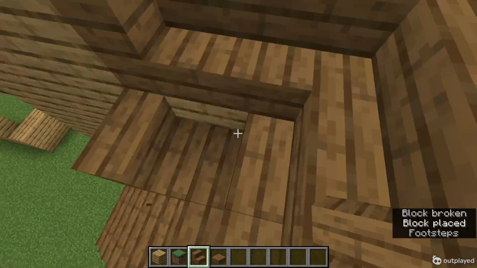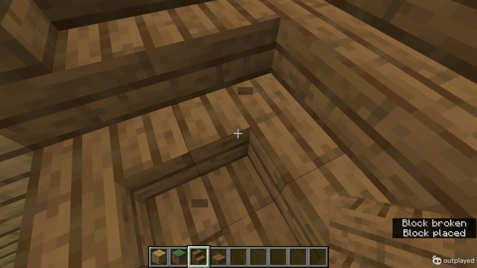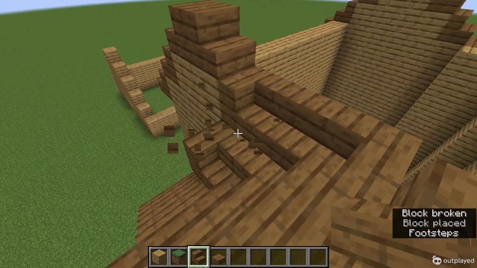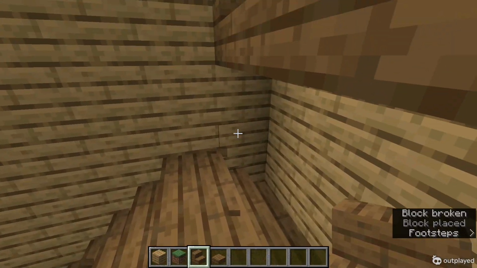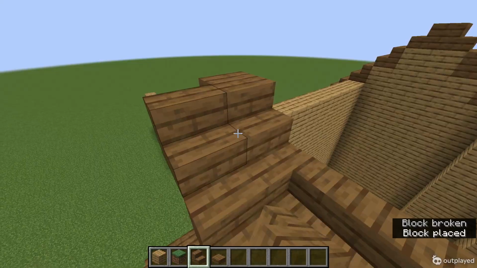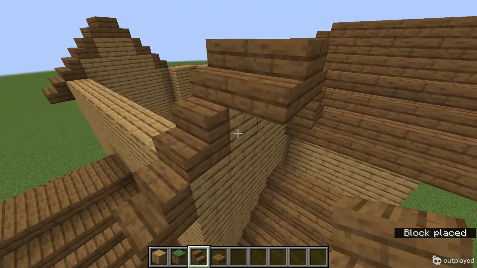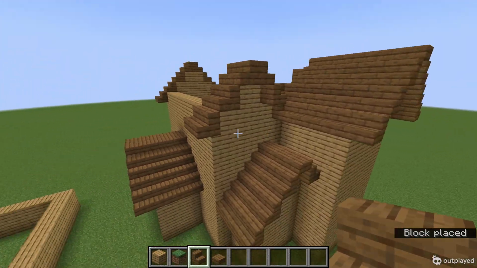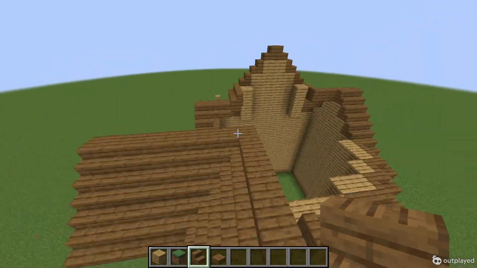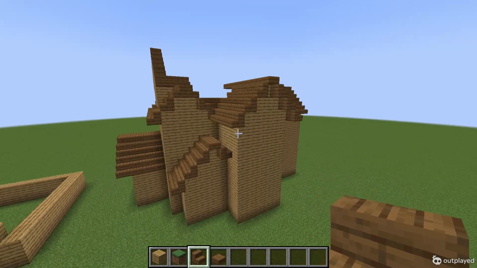We can turn that like that, and like there. And we bring this up. Sort of like that. And then it just becomes you connecting all the roofs together.